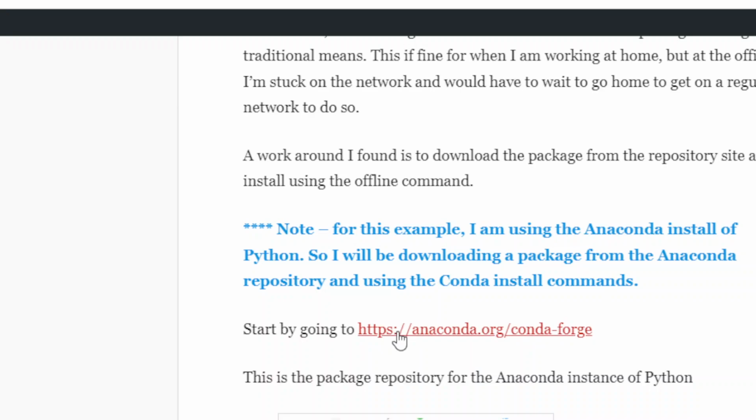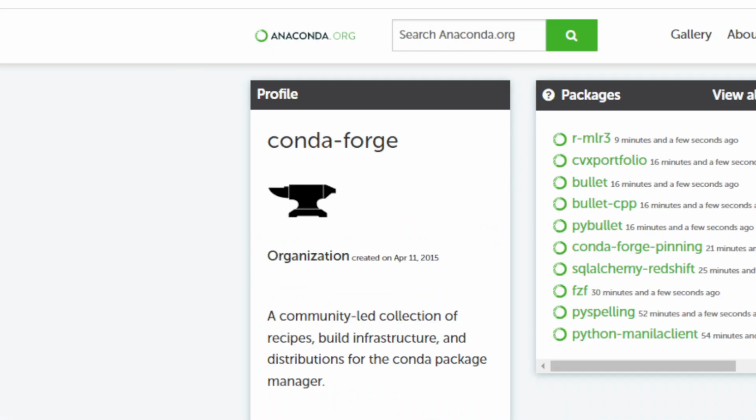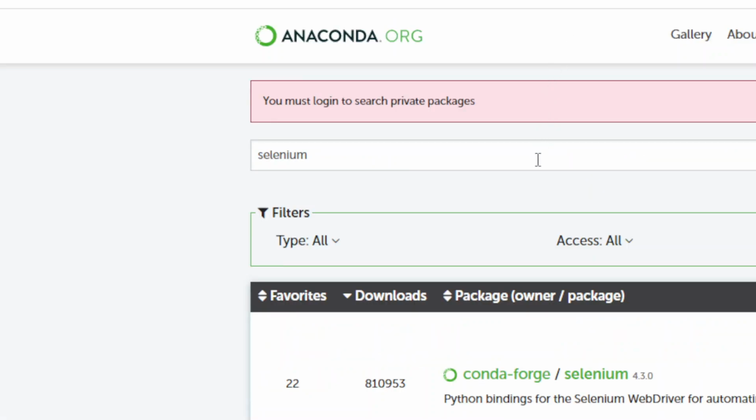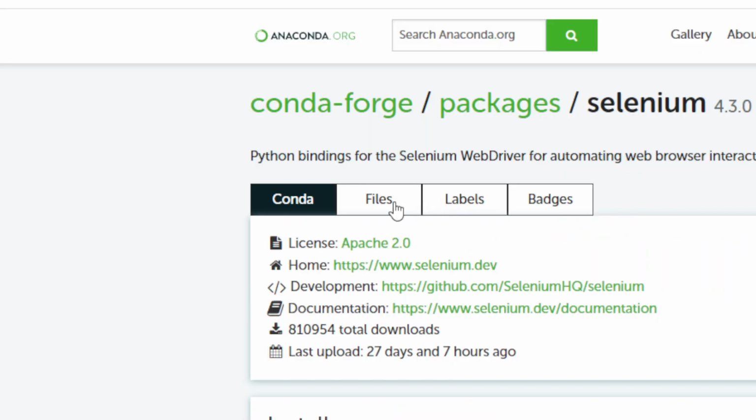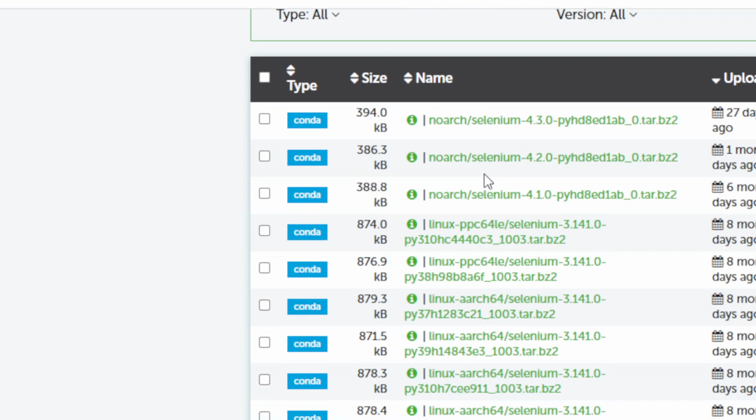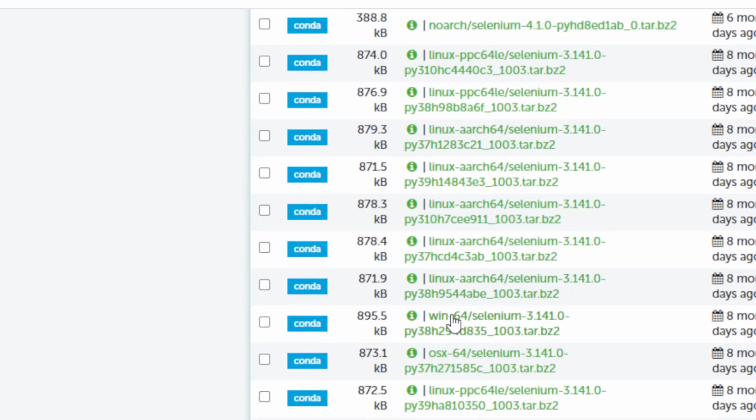So what you can do here is go to this thing called Anaconda Forge. I've got the link on my website. You click to it, go up here, and type in the name of a package, Selenium, the popular web scraping tool. I've got lessons on Selenium as well, on my YouTube channel and my website. Come down here and search. Don't hit the Conda Forge, hit the actual Selenium, because Conda Forge will take you to some weird directory. Just hit Selenium, hit Files, scroll down and find the one that matches your operating system. For me, it'd be Win64, and download that.